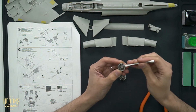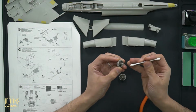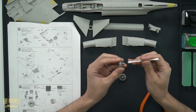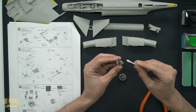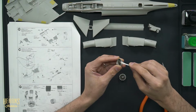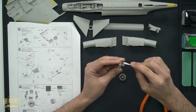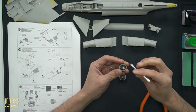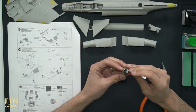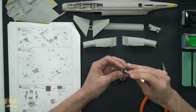So what I've done is I washed this the other day on the previous session, and I basically wiped it all the way around, but some of these areas could probably be highlighted. So as we wipe it, it'll take away all the excess black wash. Because black wash should really only be there for the shadows. And so I'm just rubbing back here. Just taking a little bit off, just to give it a bit more definition.